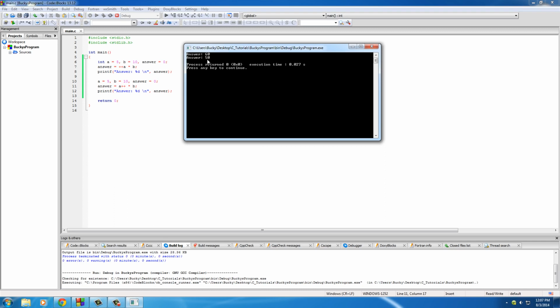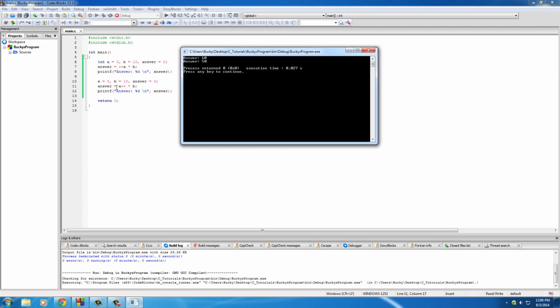So what the heck is going on? Why did that do that? Because we know that this plus plus sign, as we saw before, it just adds 1. It turned that 20 into 21. So why are we getting different answers?